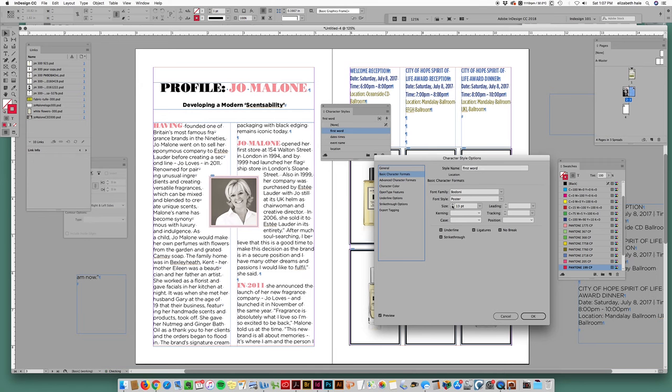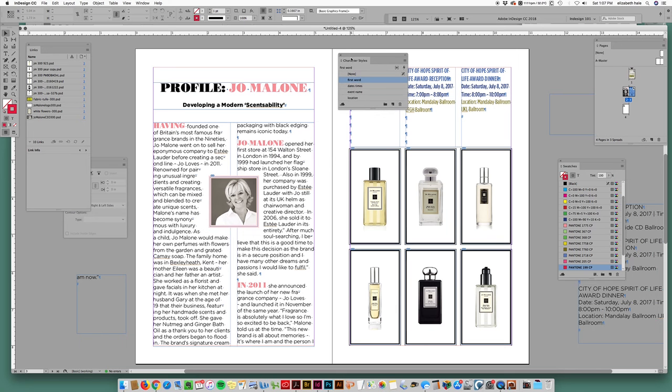So I'm making my first words a little bit bigger. I think it's a little bit more fun if they're bigger. So I'm going to make them 14 point, just for kicks. And I'm going to say OK, and you can see it immediately applied them. And what I'm noticing, and I didn't notice before, is that I have overset. I have these two little words hanging out at the bottom. That's not acceptable.